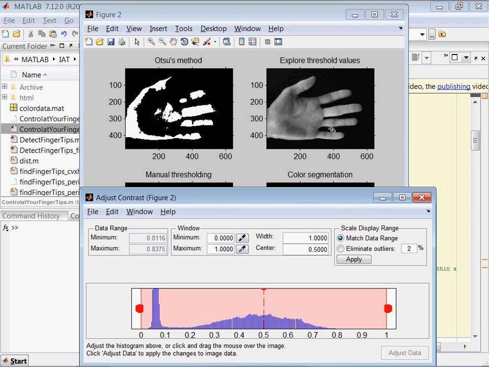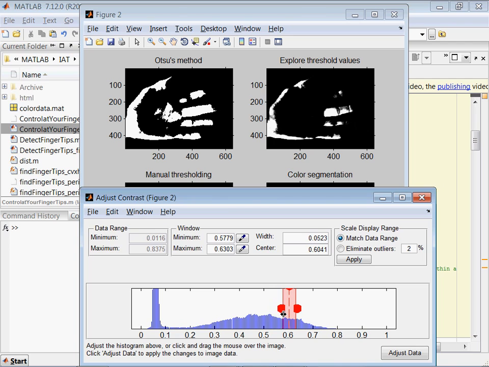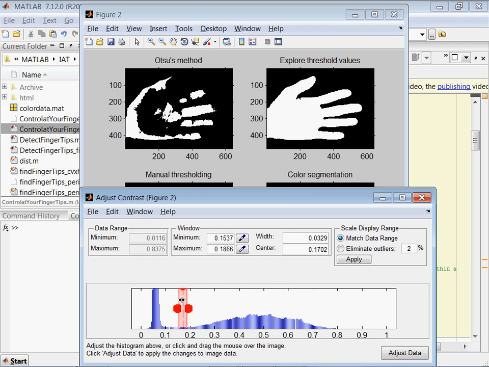Over here, we see the original image, and this is actually linked to this histogram over here. What this does is anything to the right of this bar is set to white, and anything to the left is set to black. So this is a contrast tool that you can also use to basically interactively find a way to segment a hand, or segment the image. So by making these two bars very close to each other, I can move this up and down and approximate where might be a good point to segment the hand. So it looks like around point 2, it does a very good job of separating the hand from the background.